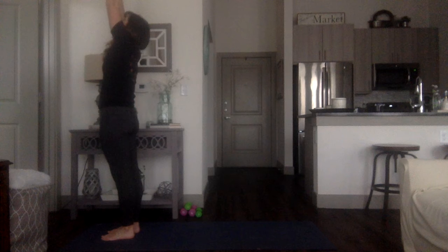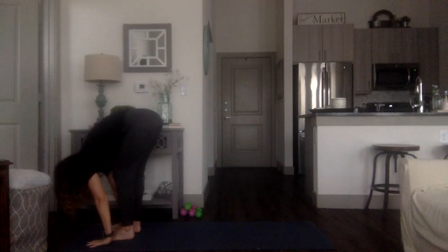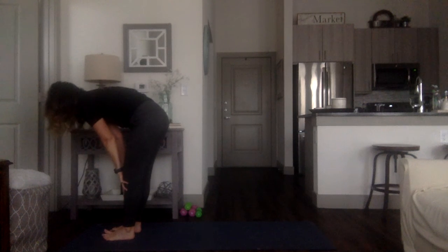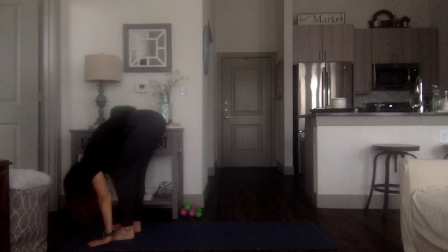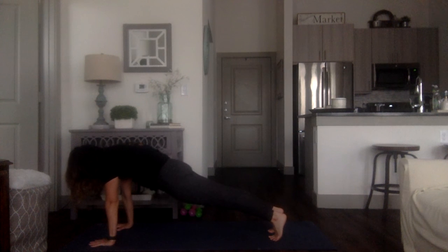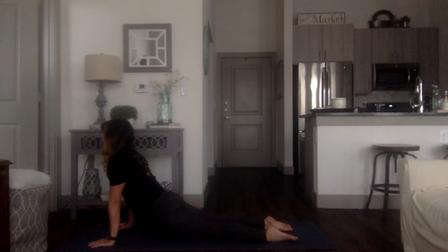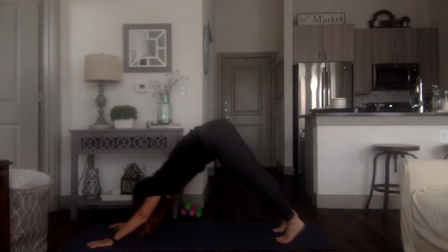Hands at heart center. Inhale, rise up. Exhale, coming through that chair pose. Breathing here. Exhale, forward fold. Inhale, halfway. Exhale, release. Inhale, step, jumper, float, feet to plank. Exhaling through that chaturanga. Upward facing dog or cobra. Back into that downward facing dog.